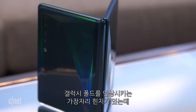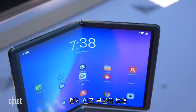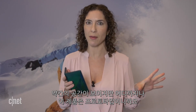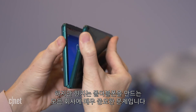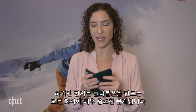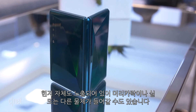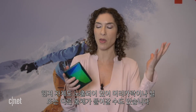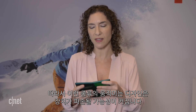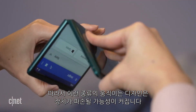You do have a hinge here on the edge that is reminiscent of the Galaxy Fold, and looking at the hinge on the inside too, there's a tiny bit of a gap. Again, this is a working prototype and it might not look like this when it actually comes to market. But the hinge is a matter of extreme importance for any company making a foldable device, because that little gap could mean that something works its way in, gets under the screen, and damages it. There's also the hinge itself — if something is exposed, it could get caught in there, like hair, thread, or some other kind of object.